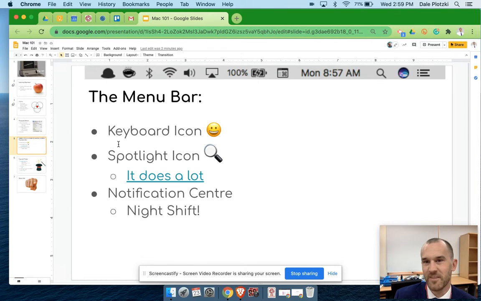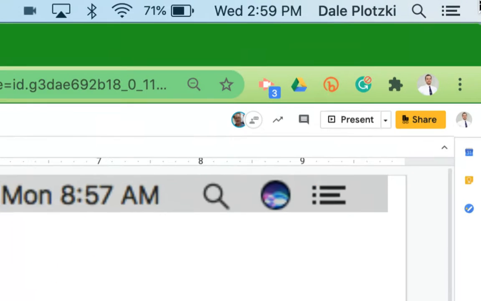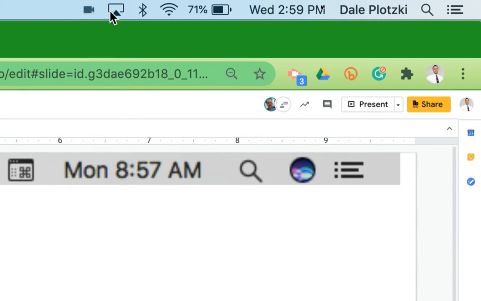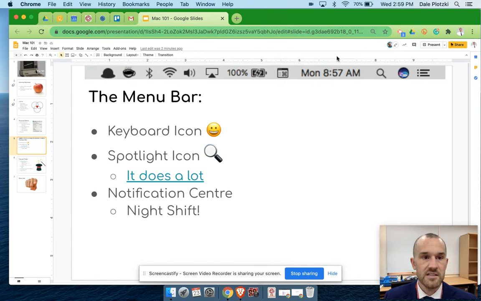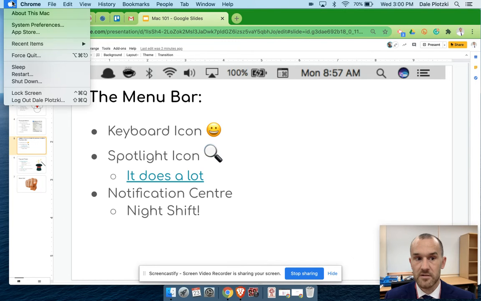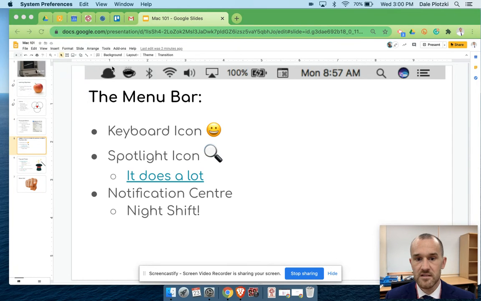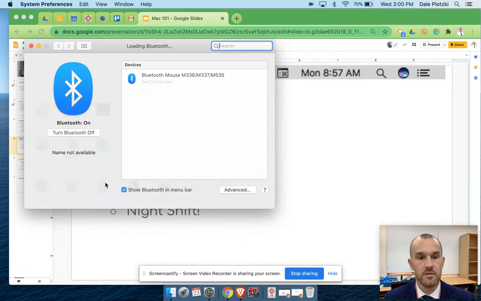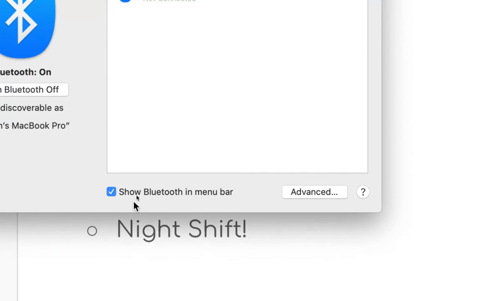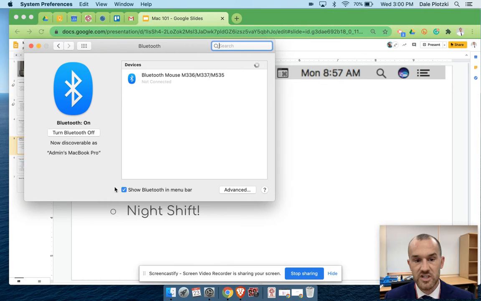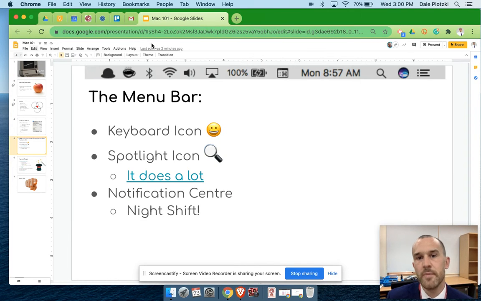Let's talk about the menu bar. Really, really quick. There's a couple things that you can have up in the menu bar, which are quite helpful. You can have your Bluetooth turned on, and if you use like an external keyboard a lot and you want to make sure that it's there, you can have your Bluetooth icon appear in your menu bar. So let's go back into System Preferences. We'll choose Bluetooth, and right down here in the middle, show Bluetooth in the menu bar. So by checking this icon, you turn on the Bluetooth, and that way you can say connect your mouse, your speaker, your keyboard to your device.